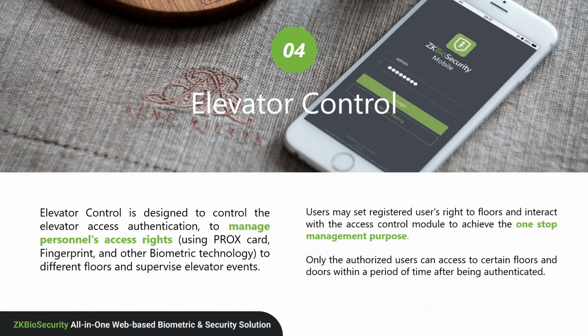For our ports, it is elevator control. Elevator control is designed to control elevator access, authentication, and manage personal access rights. Users may register user rights to floors and interact with the access control module to achieve one-stop management. For example, for this elevator, you are using card or fingerprint from the access control. At the same time, you can also configure the same thing in our access controller.